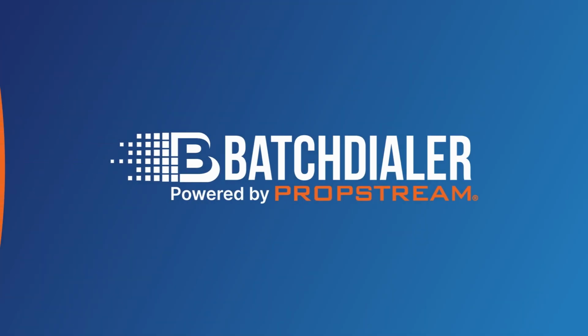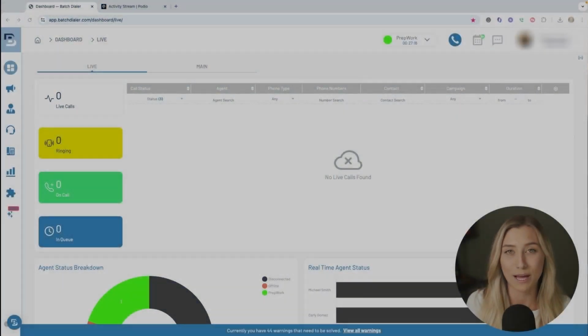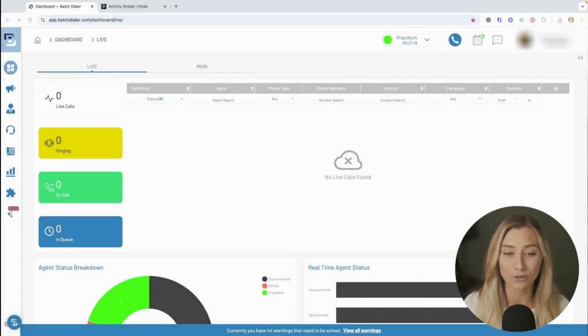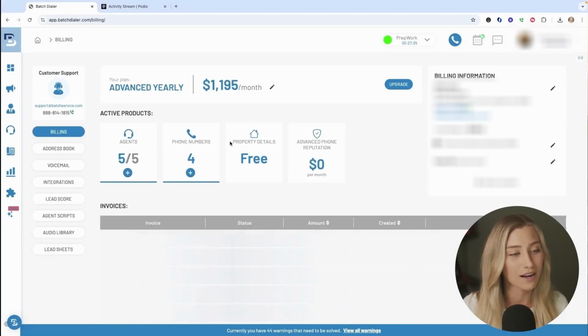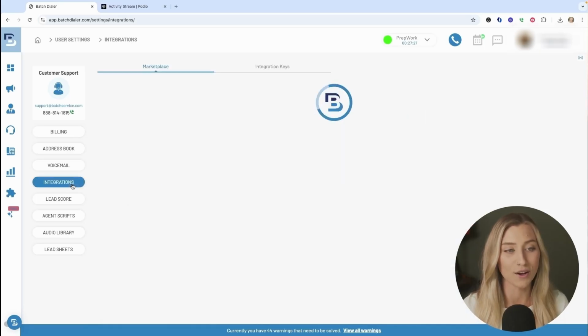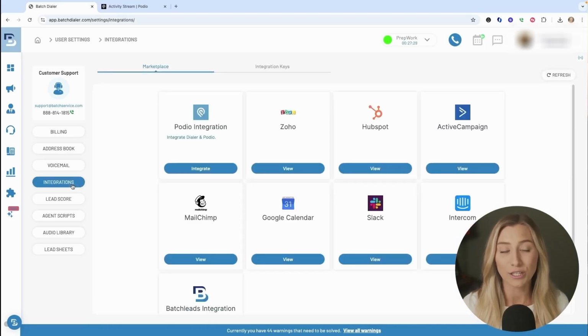And if you have both a Podio and BatchDialer account, today's episode will be talking all about how to get them integrated so you can stay on top of those important leads. We'll start by going right into my BatchDialer account, and the first area you'll check out is in your settings. So just go there by clicking on your name in the top right hand corner. Go here to the gear icon and over to integrations on the left. There is a direct integration, so it makes it really simple to get those connected.